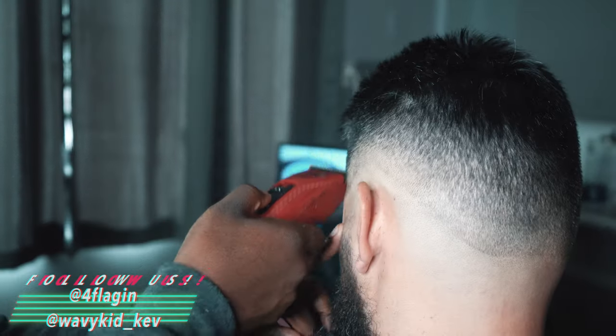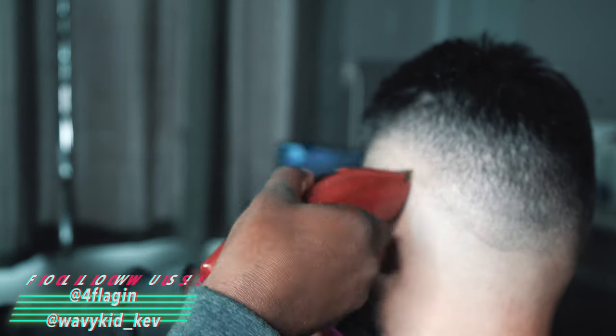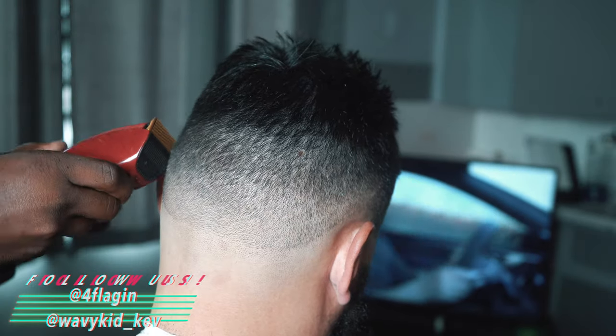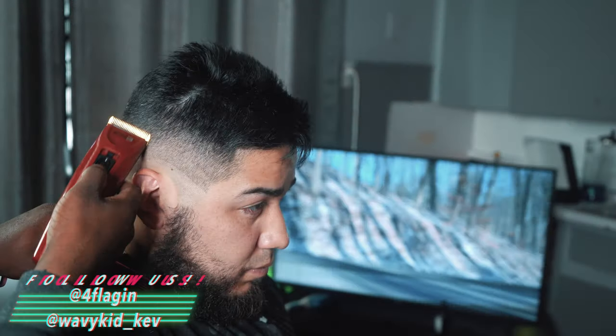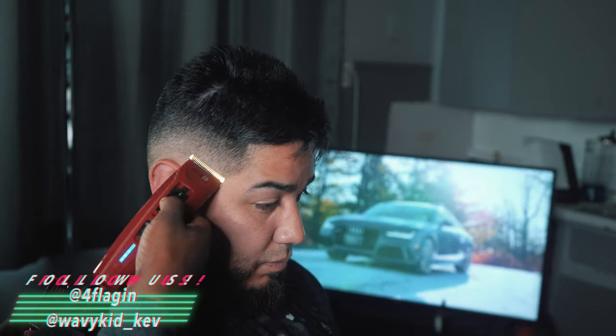So this is what I'm starting right now. I'm doing detail work as I take out that bottom line. I'm cleaning up more of that zero guard area right now that the zero guard didn't take out. And you guys, you definitely want to make sure you do detail work as you go about your cuts and when you think you're done, okay? This is how you get your cut as clean as possible.